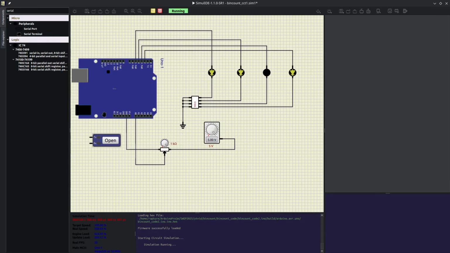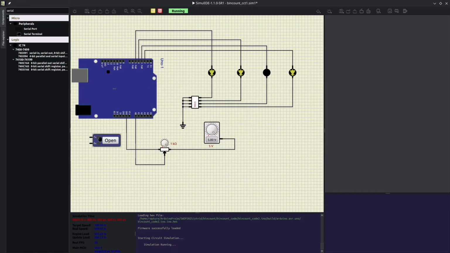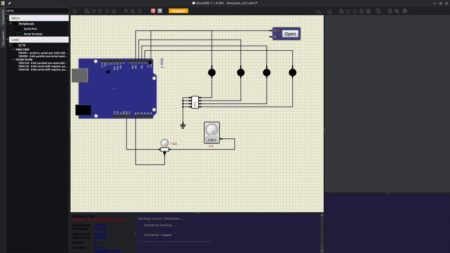So imagine the serial terminal will go to pin 1. You can see transmission and receive. Let's put this here. The transmitter here will go to receive, which is pin 0, and the receiver will go to what?